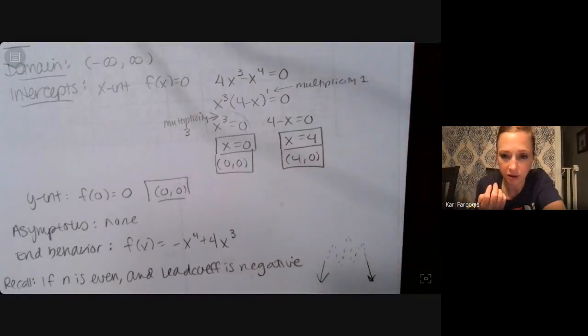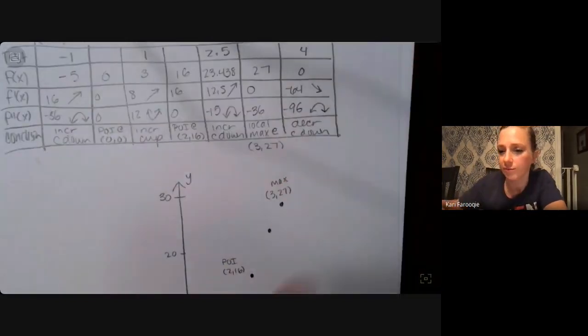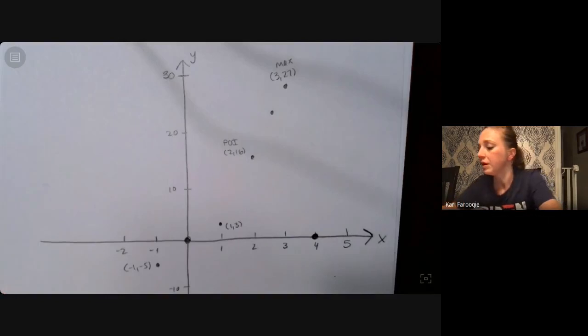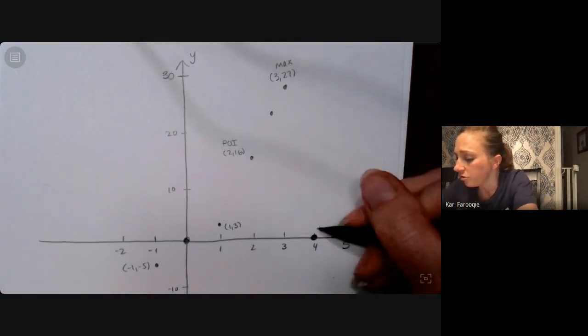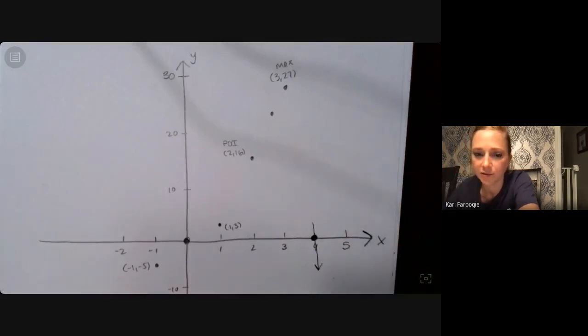Odd multiplicity intercepts are going to cross through the x-axis. Even multiplicity intercepts touch and turn. You remember this? Okay. Like a third of you will probably, this will be ringing a bell. And then for the rest of you, you're going to be like, huh? I took algebra how many years ago? I get it. Don't worry. I thought we should bring it back. It is in your prereq technically, and I would hate for you to think that your prereq had nothing to do with what you're doing now. Both of your zeros had odd multiplicities. Therefore, you know that your graph is going to cross through at those x-intercepts.